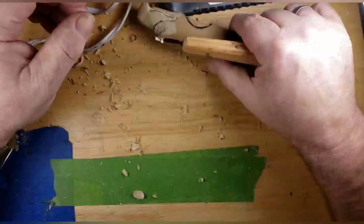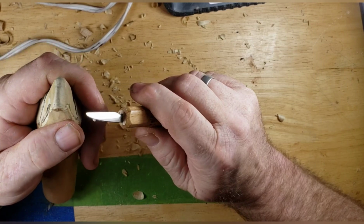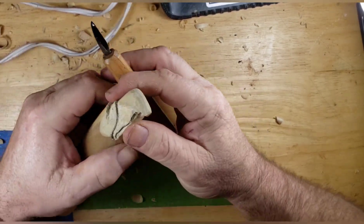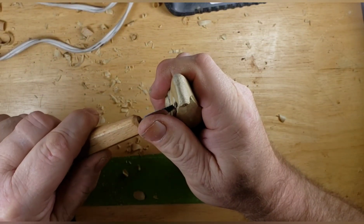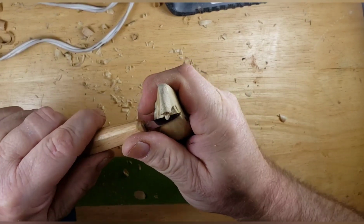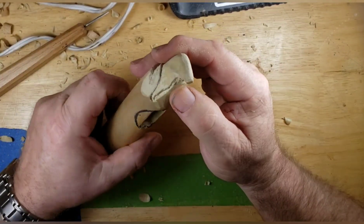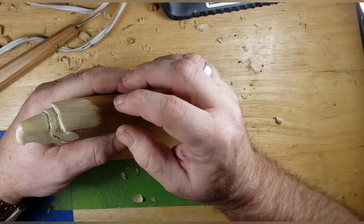Okay, so our eagle is roughly shaped out now. Jordy would say that he's blocked in. Our eagle is all blocked in now. So it looks like we have to go a little bit deeper on the other side with his mouth, his lower jaw. Yeah, this side's got to go in actually quite a bit deeper. So we're going to go ahead and use the Dremel for that. Get this cut in here.